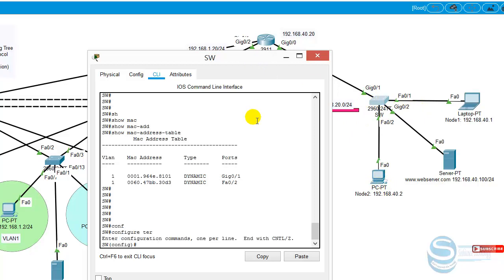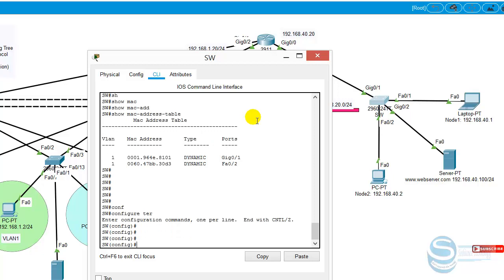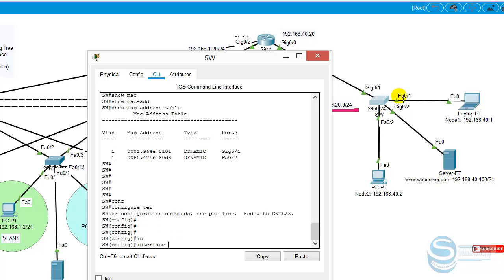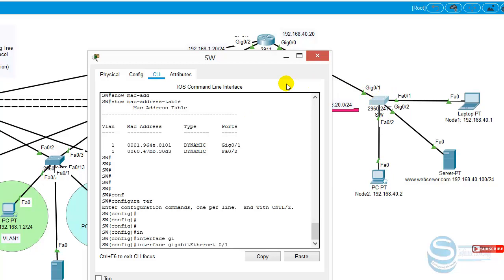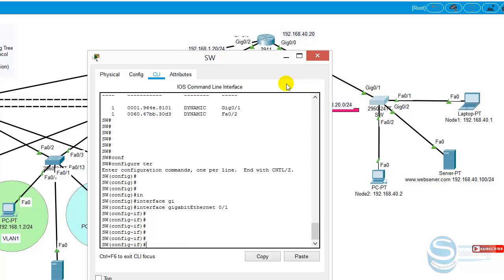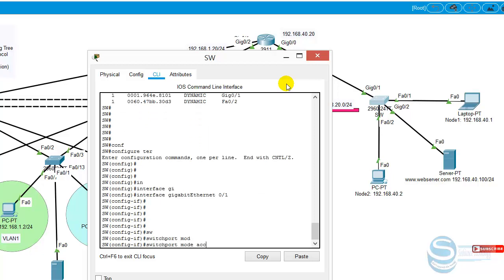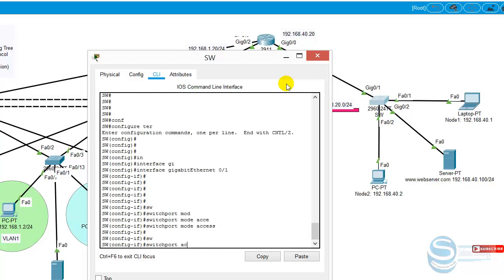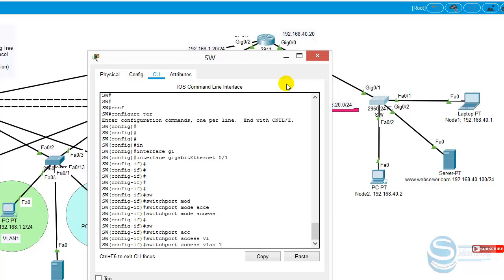Now let's go to global configuration mode and then to the specific interface. This is the interface that we are configuring for security: FastEthernet 0/1, and that's already up. You can type switchport mode access and switchport access VLAN 1.